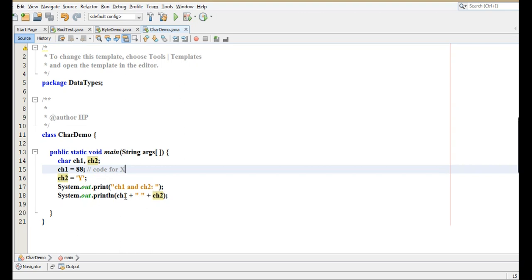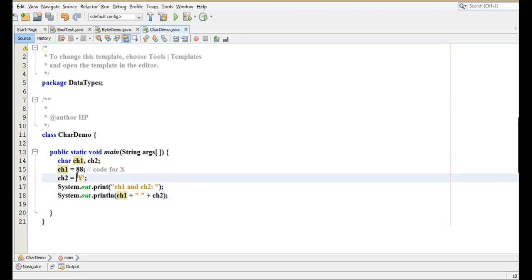So here in the place of ch1 I can see x being displayed in the output. In line number 16, the character y is stored in ch2 and character y will be displayed using the variable ch2. Now a simple blank space is appended with this ch2.